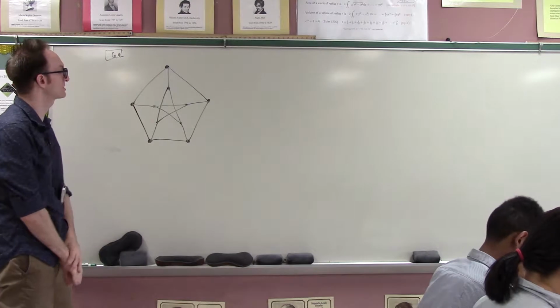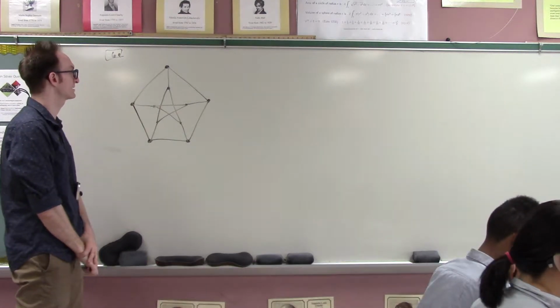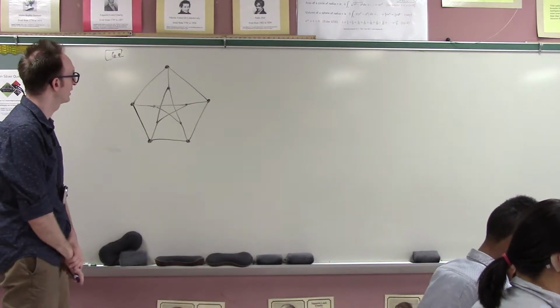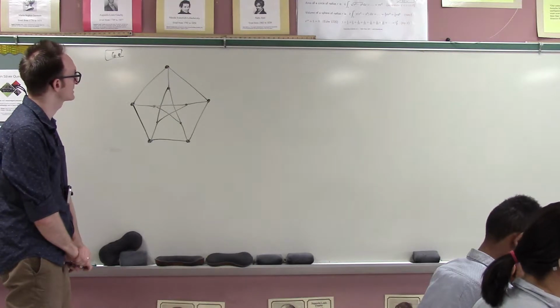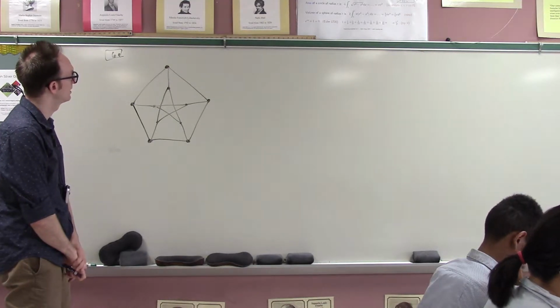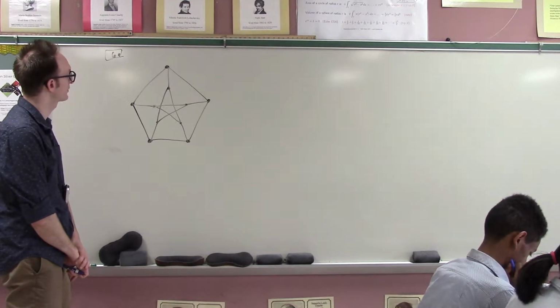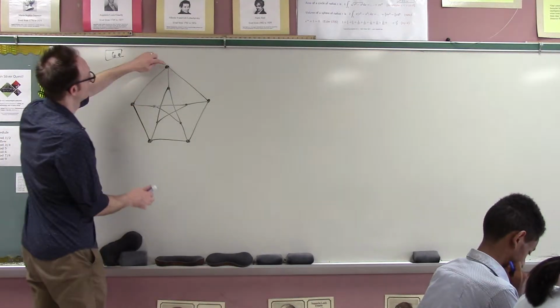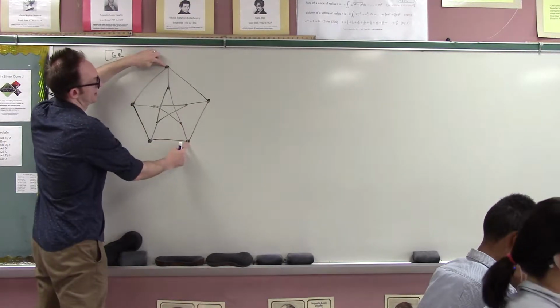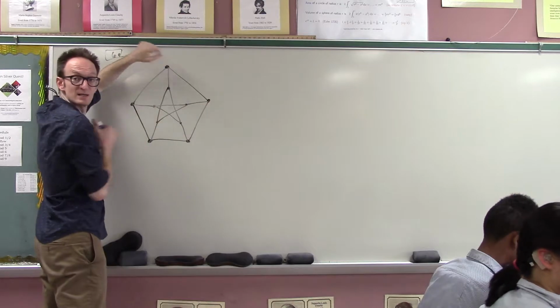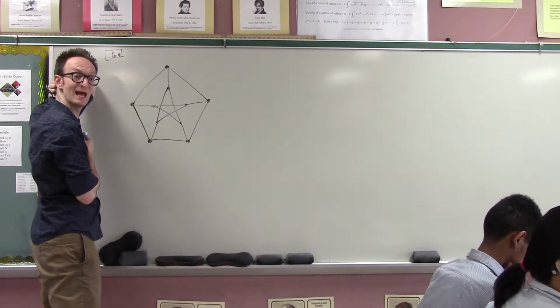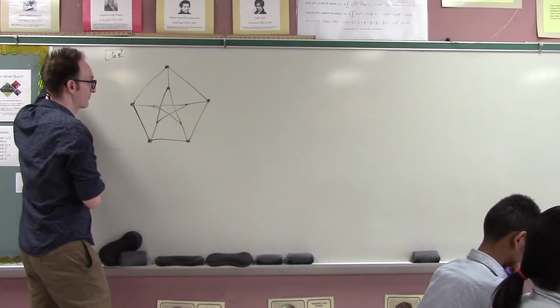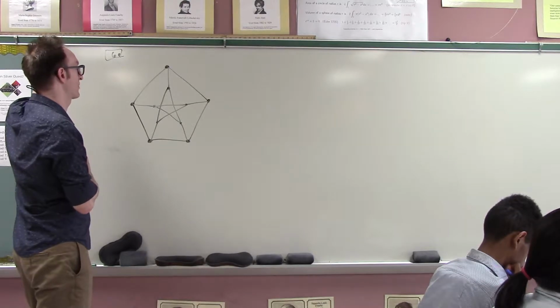You just have to convince yourself that this graph is completely symmetrical. And therefore, how many vertices do I have to remove to make it disconnected? Well, I guess I have to remove 3, right? If I remove this one and this one, now this point will be disconnected, but I can't do it in any less. Any 2 vertices that I remove, I can still make my way around.